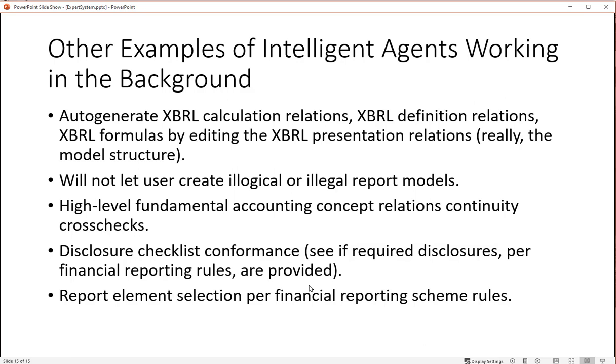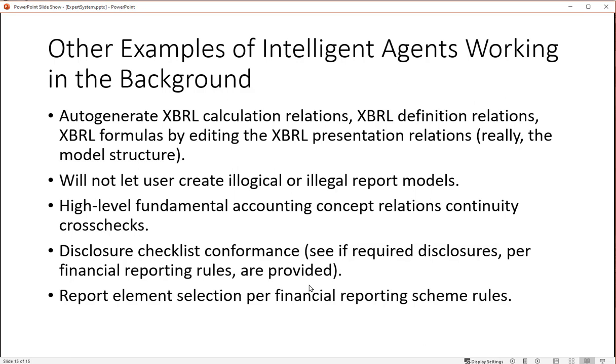It watches over what you're doing with a set of fundamental accounting concepts that are cross-checks to make sure that you have not used a concept in the wrong spot, because if you have, the application will detect it because the numbers will not add up the way that they need to. Disclosure checklist conformance.